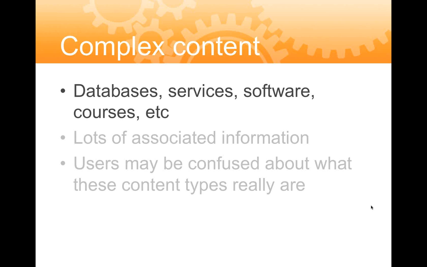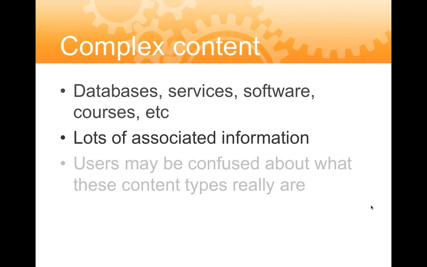There basically is a lot of, beyond just the normal kind of page content type on a higher ed website, we often see a lot of lists and presentation of complex information. One of the hallmarks of a complex content type is that there can be a lot of associated information. There can be various categorization schemes and taxonomies, metadata that's used to connect and explain and filter this content.